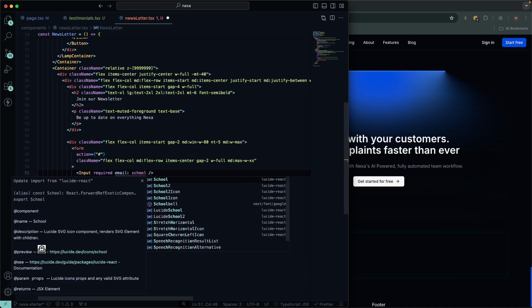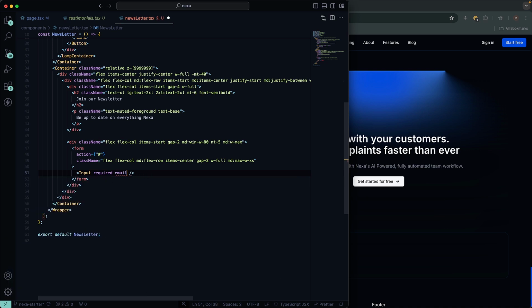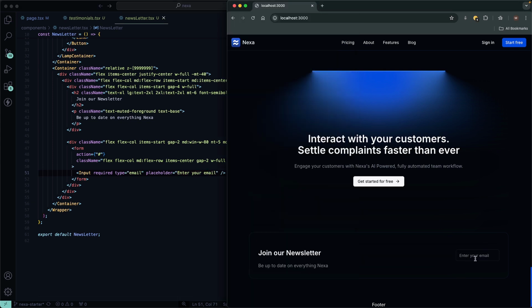Okay, so the input field is required, and type is going to be this. Just going to fix that. All right, so now we have this really nice fancy button.